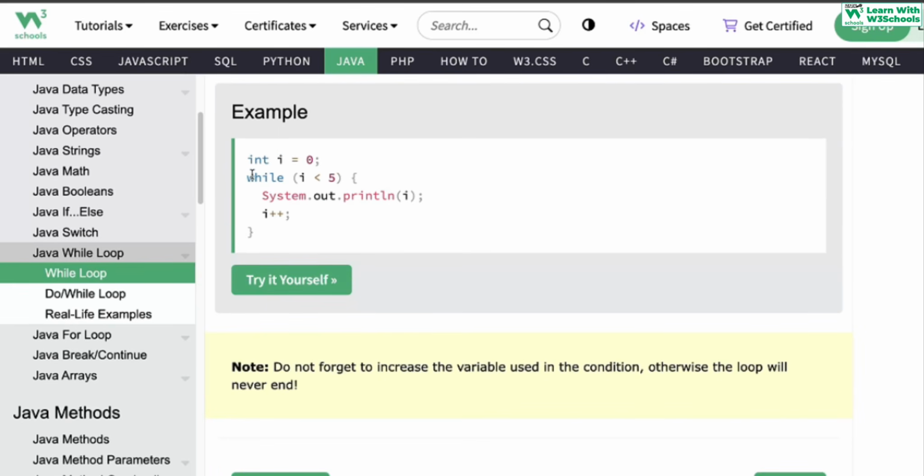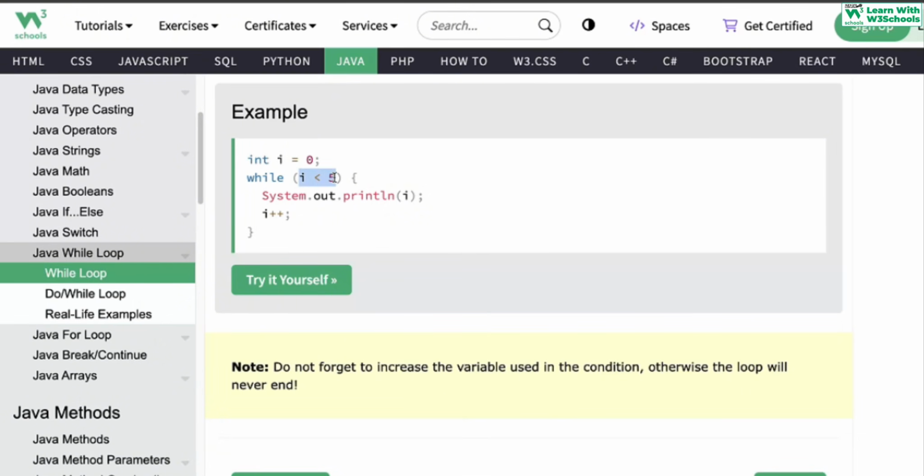Let me show you a typical standard syntax of how we define a while statement. We start with something called initialization. Do keep this in mind because we're going to talk about it again and again within loops and why it's so important. We start by initializing a variable i. Then we set a condition: is the value of i less than 5? Because it's starting at 0, the answer is yes, it's true.